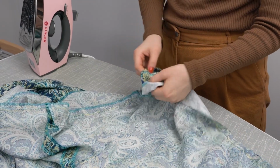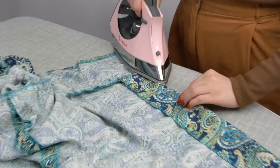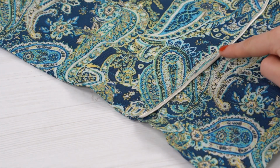Finally, I stitch the front edges. I pin the skirt onto the bottom edge of the outer waistband, right sides together, overlapping the side seams as I do so. I stitch along the seam line and press the allowances into the waistband.